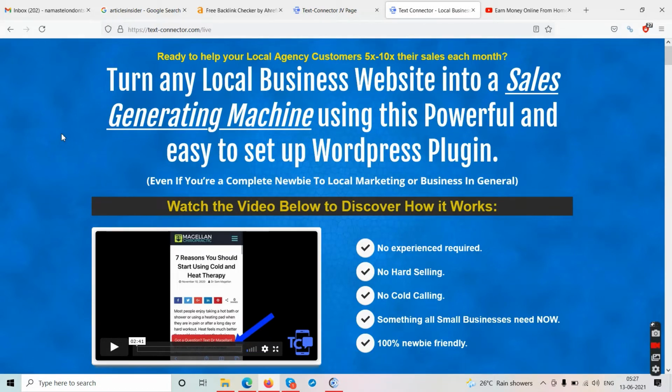Because if you are a normal website owner and somebody visits your website, the maximum you will have on the website is your email address, a contact form, or a live chat, okay? But this plugin actually helps you get a conversation through text message. For example, if they click on something, this plugin will show a message on your website, and once they click on the message, they will have the option to send you a text. We'll see everything step by step in a moment.